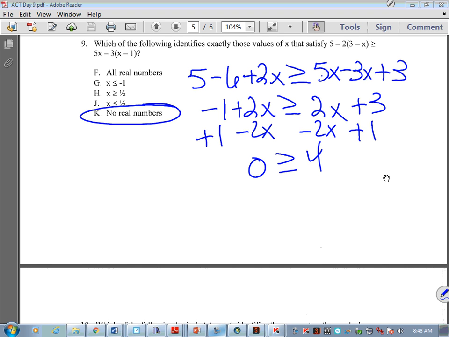Anytime my x's are going to cancel out, I hate to say always, because somebody will write in the comments section below and say, here's a special circumstance I hadn't thought about. But in any case that I can think of, anytime my x's cancel out in an inequality, I'm probably going to get all real numbers or no real numbers. That would probably cut me down to at least a 50-50 answer. All right, I think we're on our last page here.